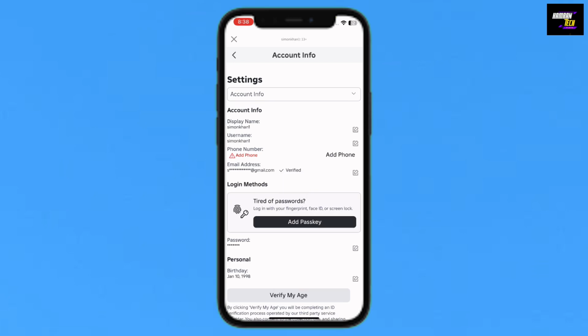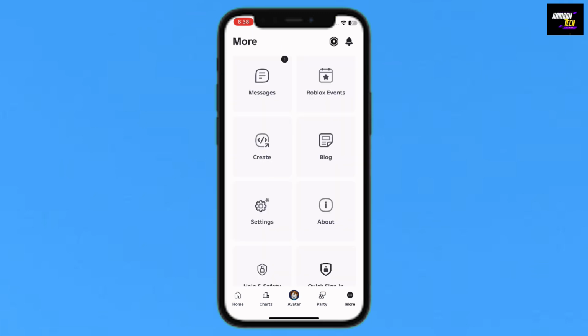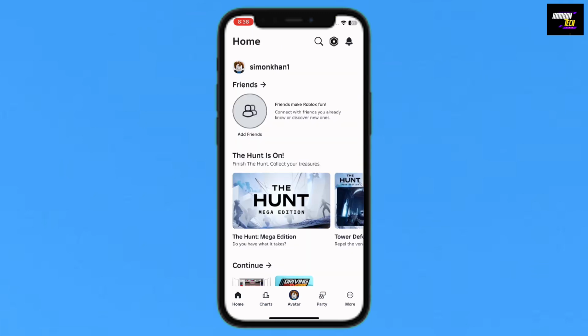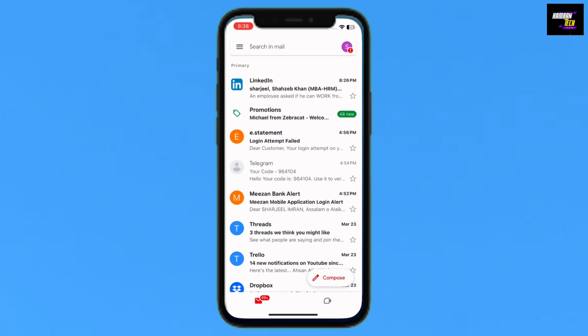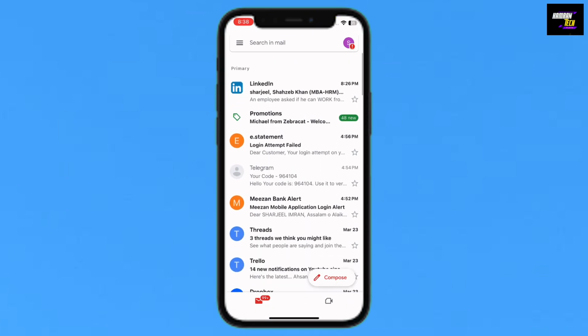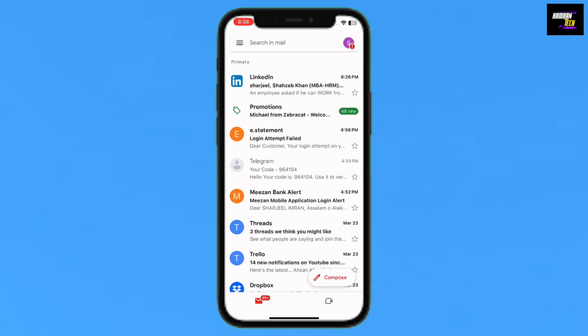When you get into your account information, make sure you have verified your email address. And what we're going to do, if I just go back, is sometimes you will have to log in, and it will verify that you are logged in, and it will send you an email on your Gmail. Sometimes you will have to refresh it and you will find it here.